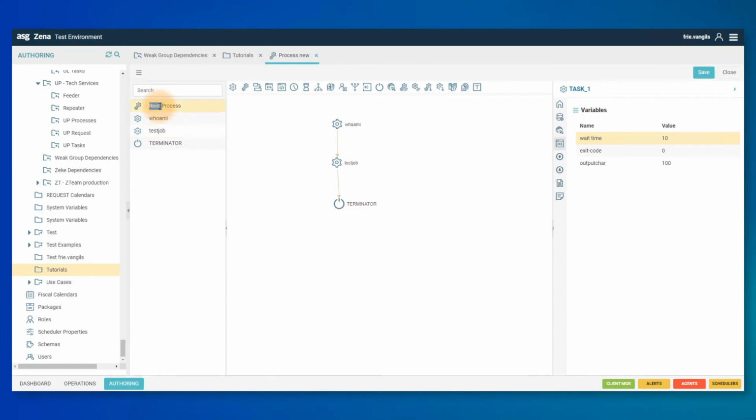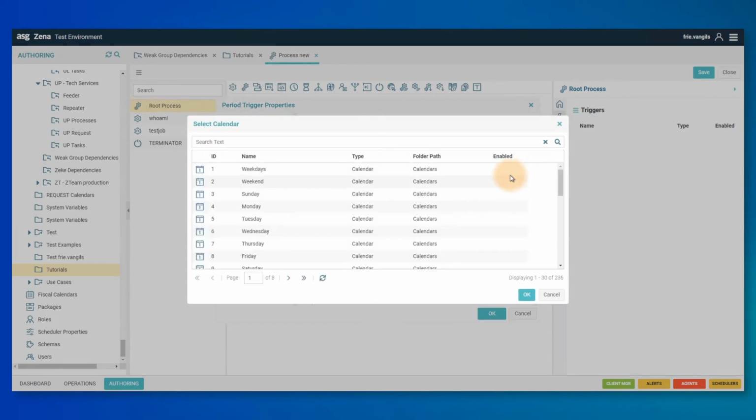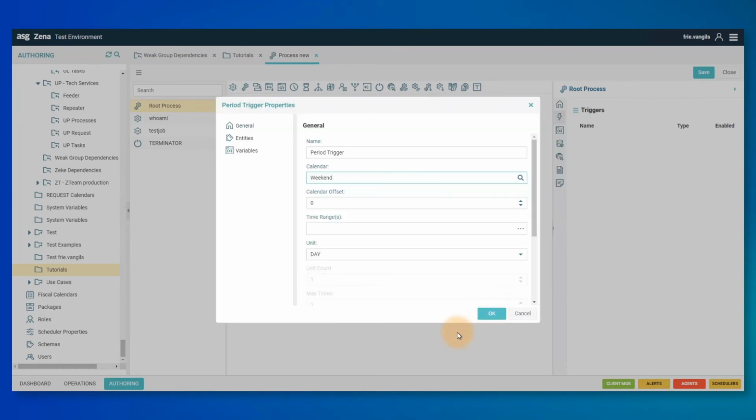Then all we need to do is set up the scheduling criteria, which we're going to do here in our triggers. In this case, we're going to go for period 1, and our calendar is going to be the weekends. We can decide whether there's a time range, so if there's a window in which this process can run, we can determine that.